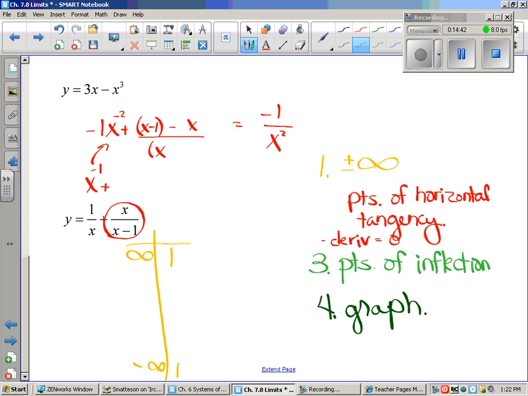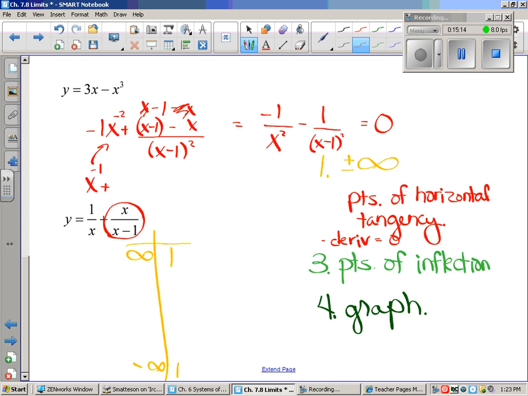So that's x minus 1 squared. And so continuing on with this, maybe you want to simplify that up a little bit. x minus 1 minus x, right? And so the x's would end up canceling out. And so I have minus 1 over x minus 1 squared. Again, I want to know when this thing equals 0. I want to know what's going to make this guy equal to 0. And that, of course, it doesn't happen because it's a fraction.